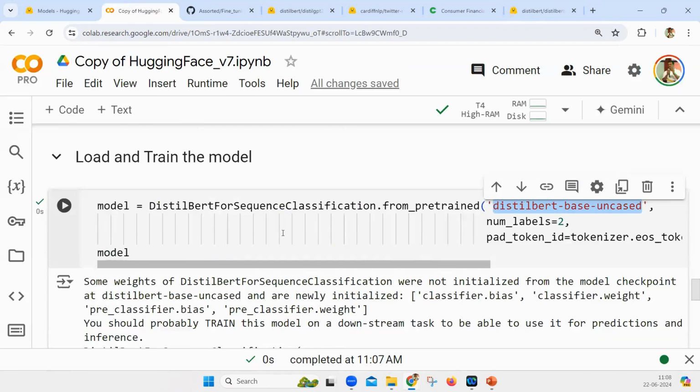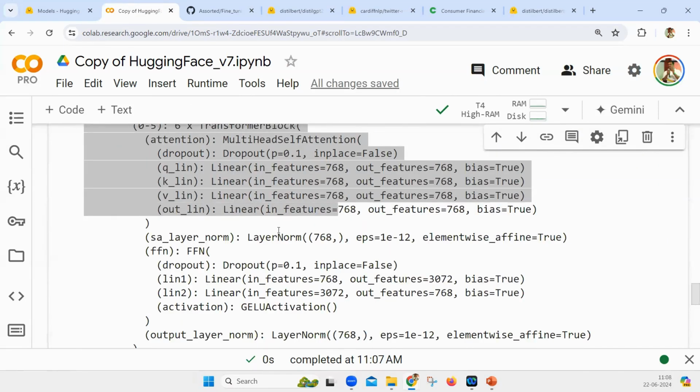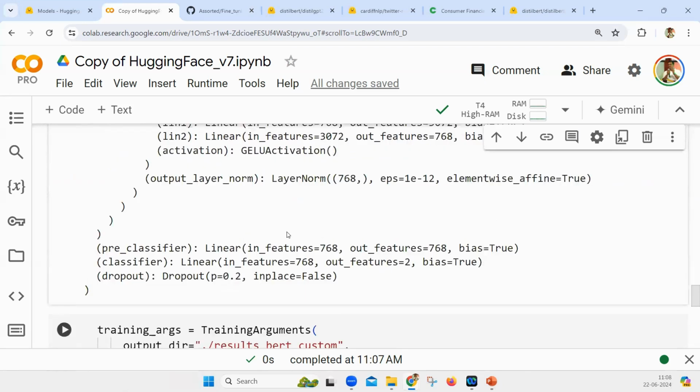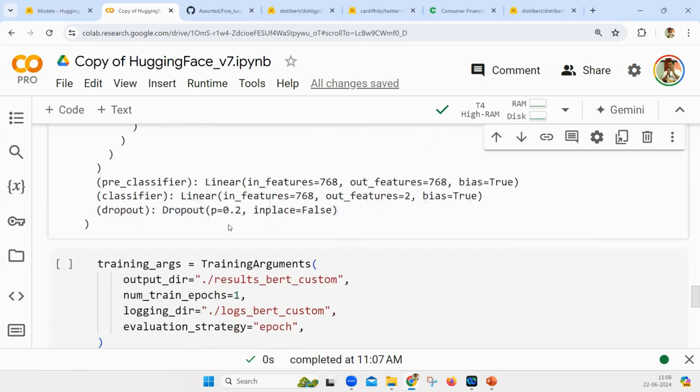So obviously we are working with a large language model which has 67 million parameters. Training it and running it for even one epoch is going to be a Herculean task, because we are working on a general CPU without any GPU. There is no parallel processing, and we are training all those 67 million weights with our data. 67 million are the weights. The number of calculations will be even more huge.